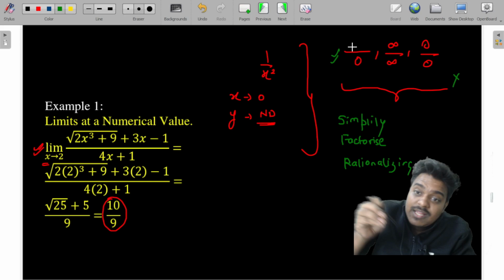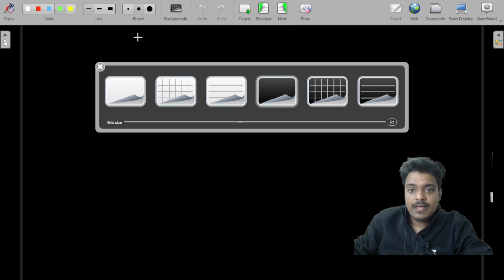So now the second method, how we can apply. I will take you to a blank page and explain how the limit works. This is very important for you to understand. Suppose this is your graph. Now at x is equal to a, I will try to find out the limit. But when I am trying to find out the limit, I am getting an absurd result.